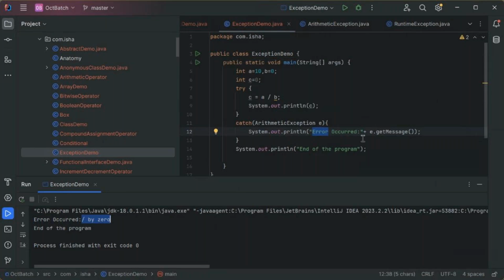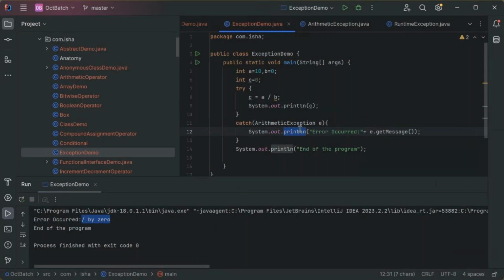Some issues you can identify by seeing the log itself. No need to create them in the test environment, because your log will clearly say some input is not correct, or something has happened in the middle. It can be an arithmetic operation, null pointer exception, or any other runtime exception. Everything it will clearly tell. In production, usually they won't keep all the logs in the same file. Information logs would be in one file, error logs in another file, trace log, debug log. So many logs, and they keep everything in separate files.